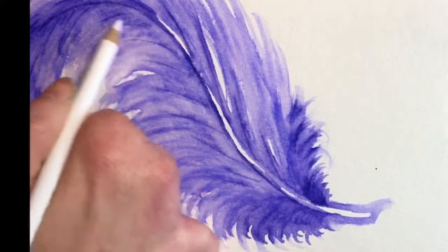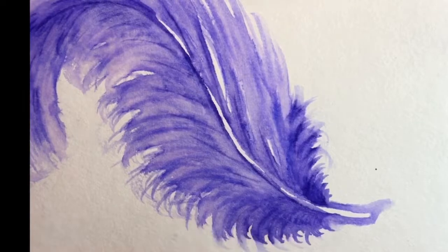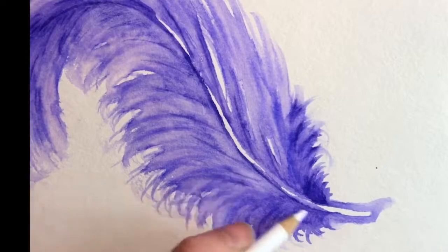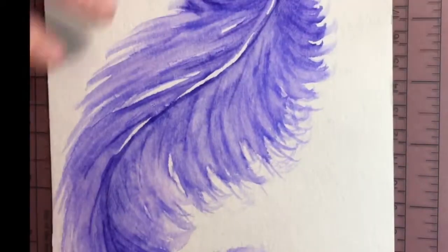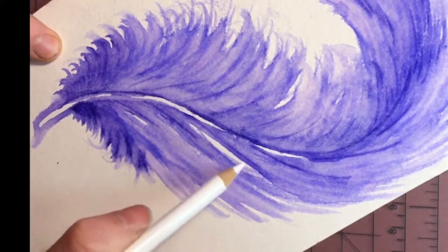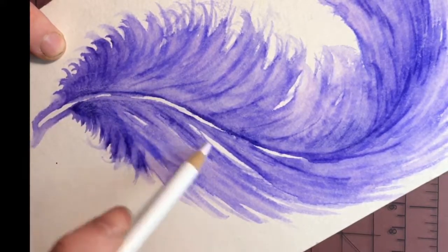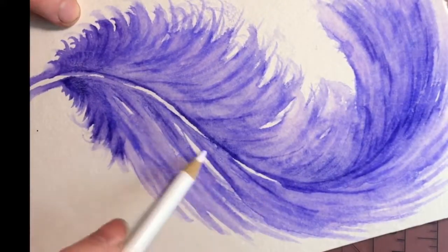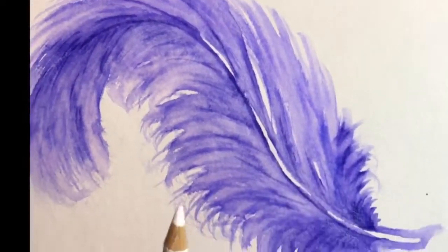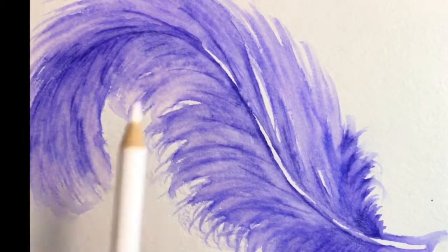Moving into the colored pencils, what I'm doing is I'm using the white and I'm laying down a base coat. Colored pencils are best used when built up in layers. So that's what I'm doing, is layering with the first layer. Using white as my first layer really softens up the center of that feather, and reestablishing my white pieces that I didn't color.